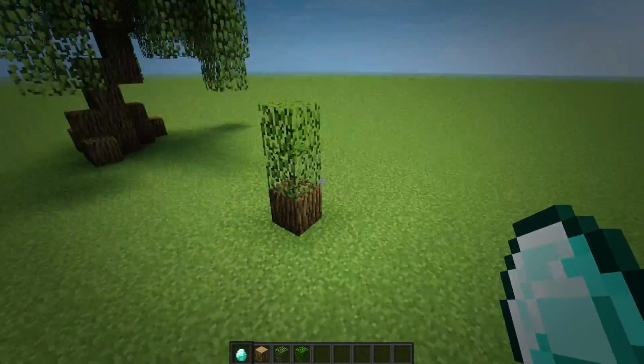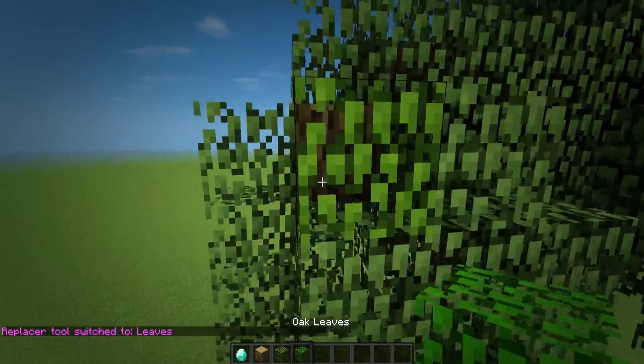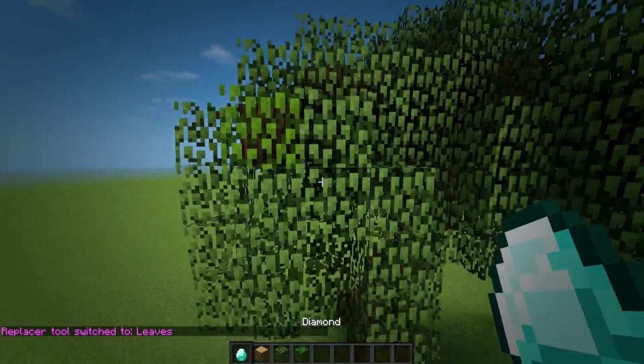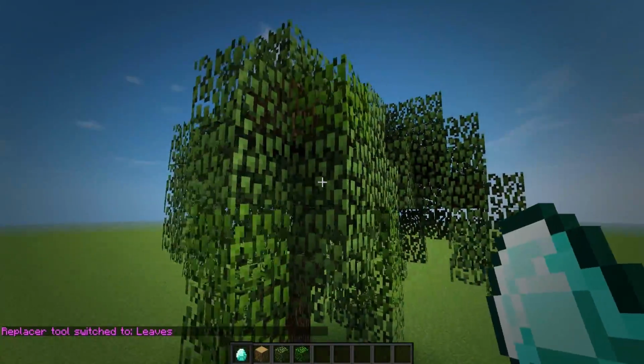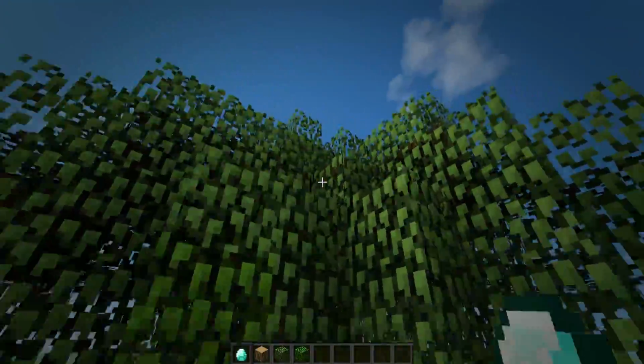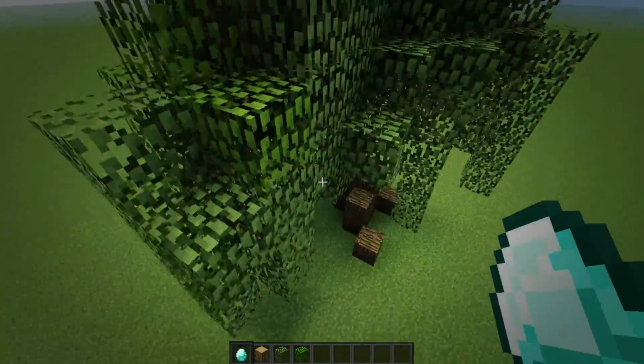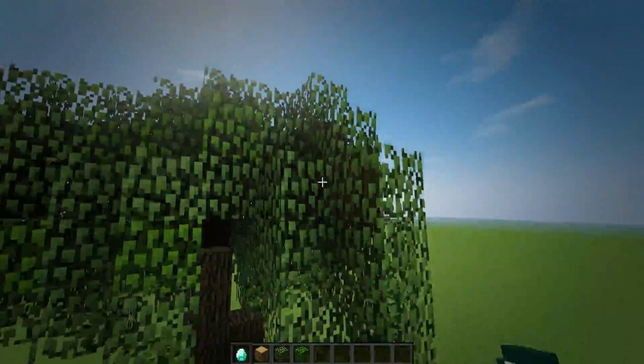So next we have a few optional steps. One of those optional steps is to kind of interchange oak leaves and birch leaves. So I'm going to go ahead and do that using the Rebel tool again. You can just simply place them. You don't have to go through every leaf and do it, but just kind of splash it around. It's kind of nice to add diversity to the tree.